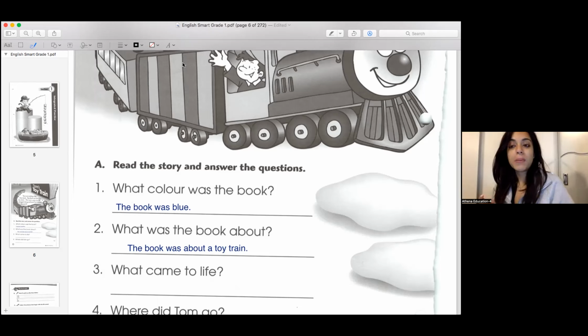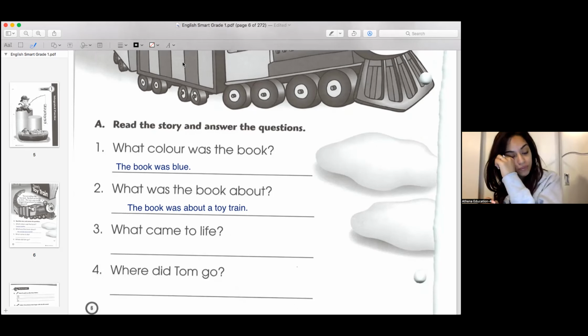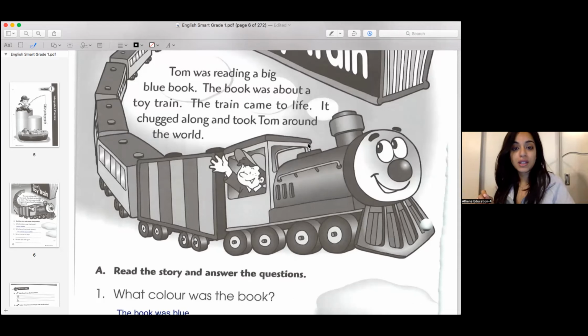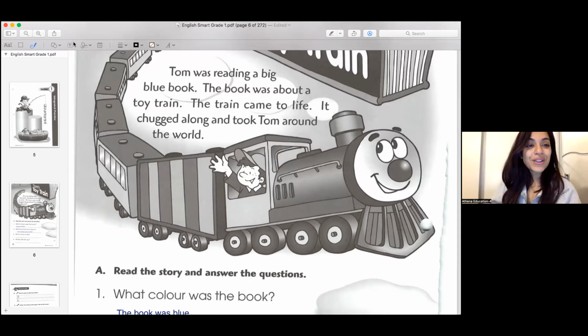All done. Okay. Mia, can you please read question number three? Can you read question number three, please? Sorry, Mia, I can't hear you. Can you say that again? What came to life? What came to life, Mia? Can you tell me in a complete sentence? What came to life? Complete sentence. What's our sentence? The train came to life. Very good, Mia. Great job.